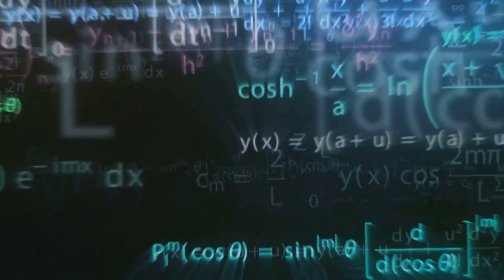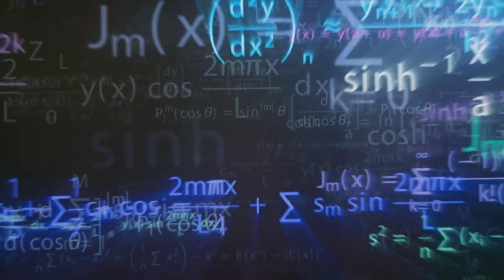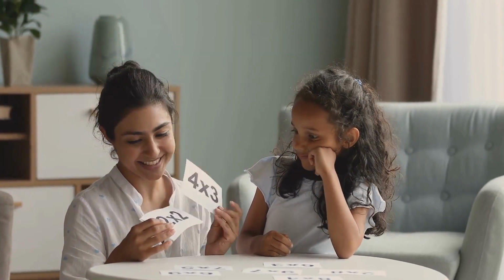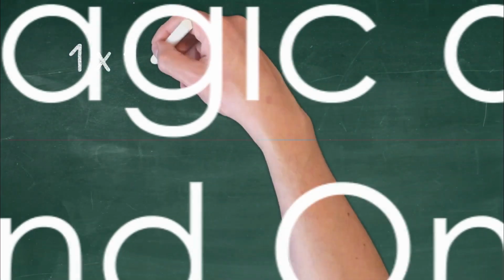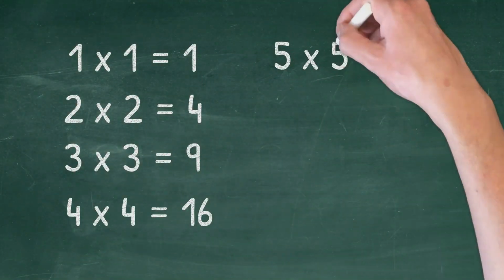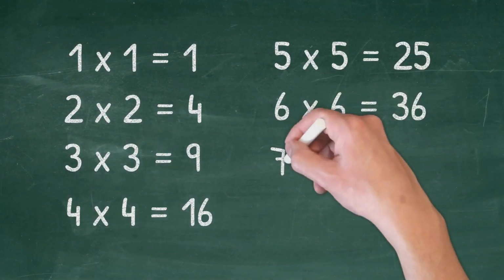It's the same thing. So, the next time you see a multiplication problem, just think of it as adding the same number over and over again. So remember, multiplication is just adding numbers repeatedly. Easy, right? Did you know there's some magic in multiplication, especially with zeros and ones? Yes, indeed. Let's dive into this fascinating world of numbers.